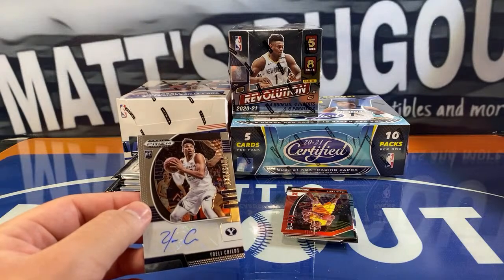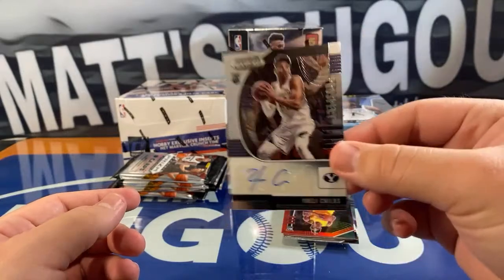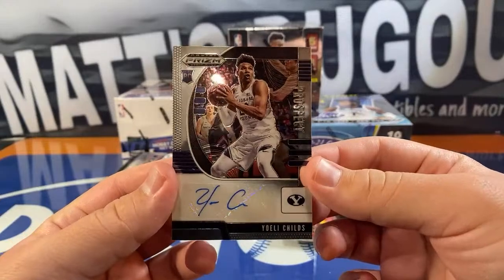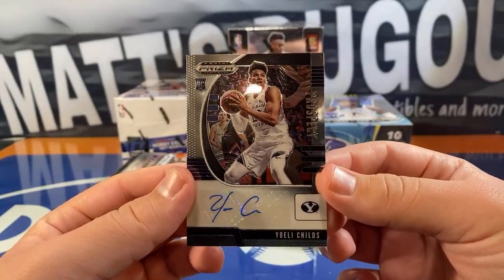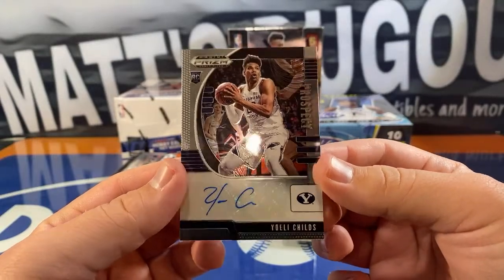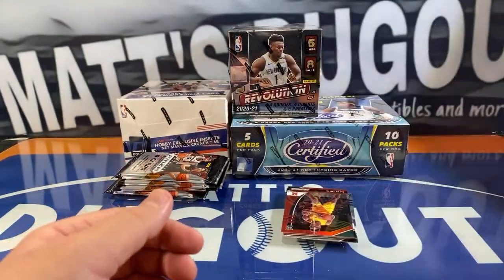That's the Pelicans. New Orleans Pelicans affiliated with them. Okay. So, yeah, the Erie Bayhawks. Ueli Childs is going to the Pelicans and Nick. So not a bad start for Nick. Yeah, lots of these guys, that is the risk with the Prism draft picks. But they are young guys. Never know. Good stuff. Nice looking auto there, too. Ueli Childs. All right. First auto coming out.